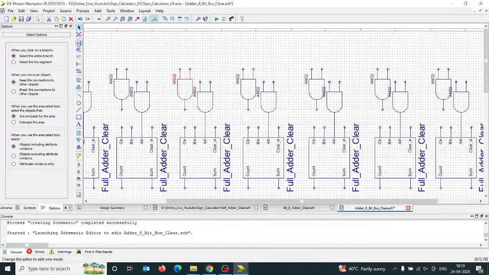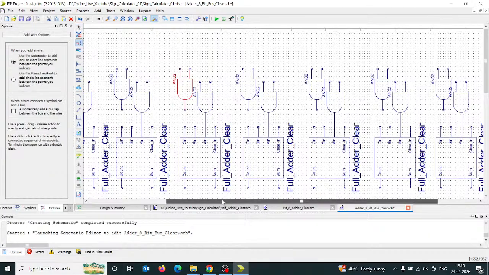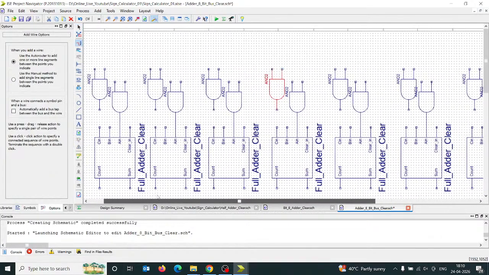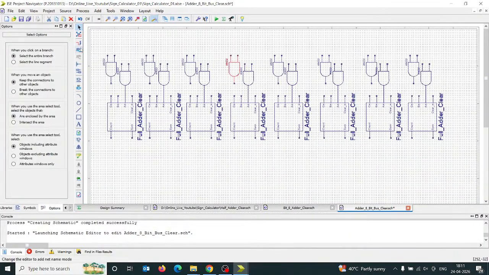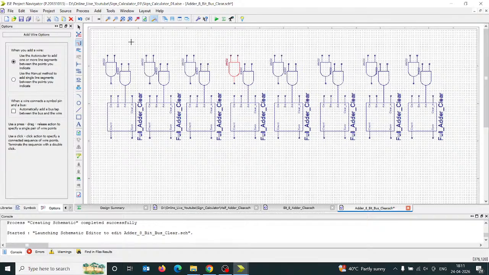Now I will take one wire, this wire, like this. And I know that this is your A. I'm going to add one IO marker.